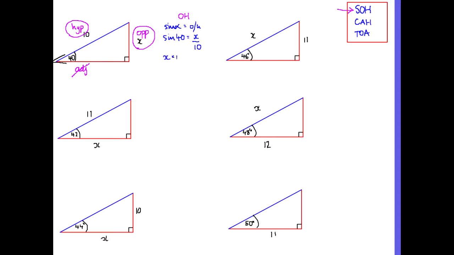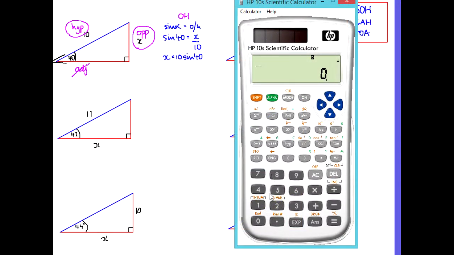The right hand side is just x, and the left hand side will be 10 times sine of 40. And I've missed the times sign out. It's not needed. And if we use our calculator to do that calculation, 10 times the sine of 40 is equal to 6.42876097. It's a little bit redundant writing out that as the answer. So in all of these examples, I'm going to round to 3 sig fig, and that's what you should do most times, unless the question says otherwise.